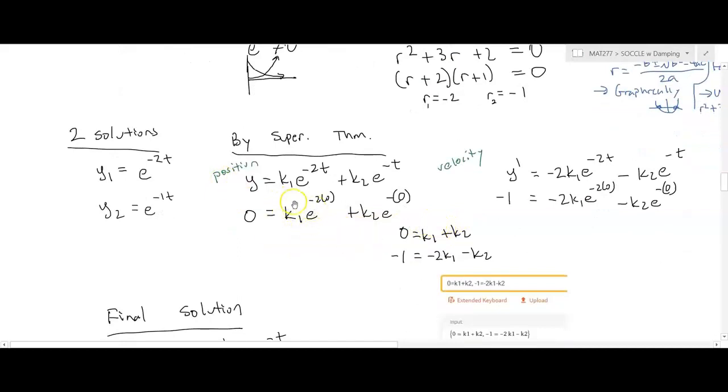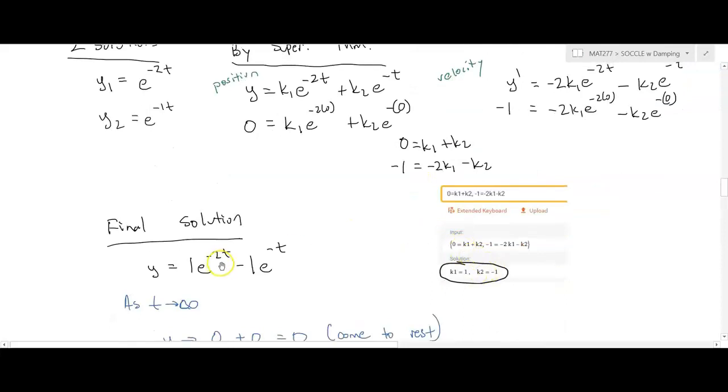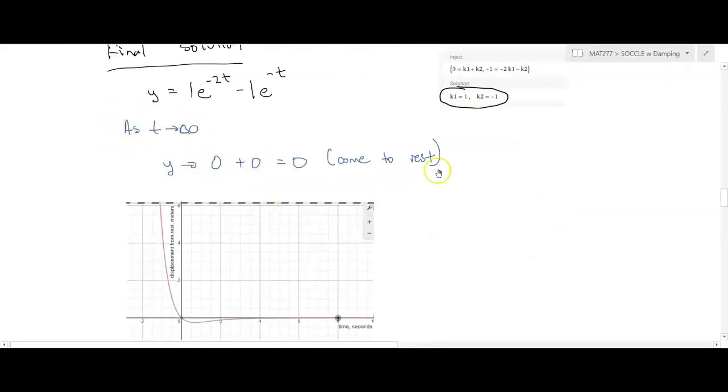And then we just used our position initial condition to form one of our equations. We had to take the derivative to get the velocity function, find the values of k1 and k2 that made both of those true, and we had our final solution that was then graphable. And I encourage you to think about limits like this. You don't have to get into calculus 1 type of limits, but oftentimes you can look at the function and just entertain the idea of what happens as t gets larger and larger.